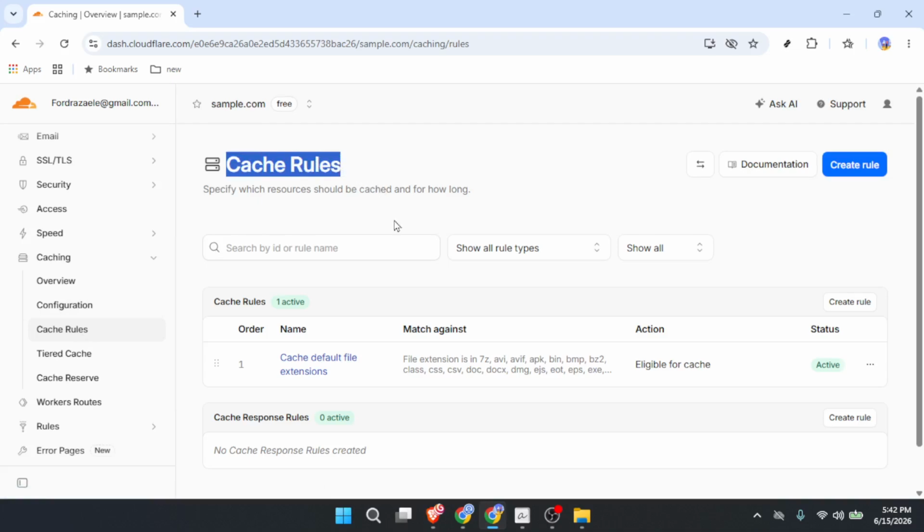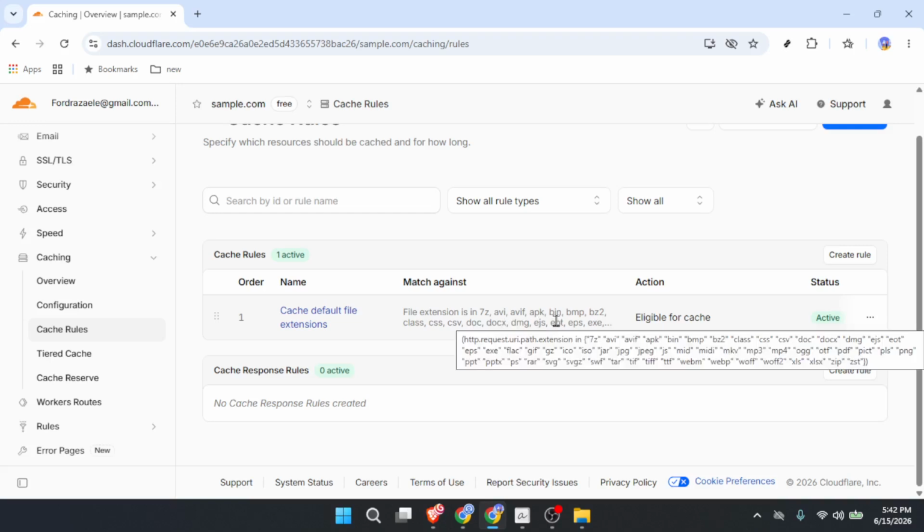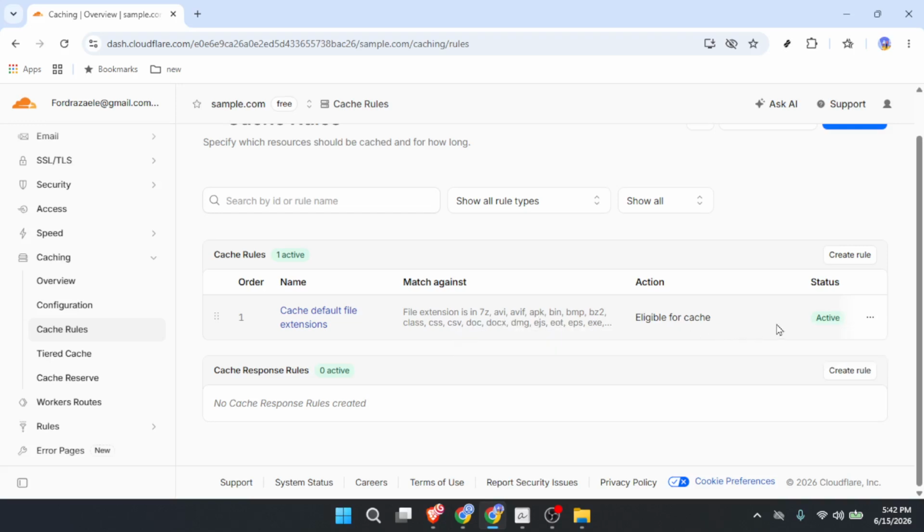Identify the rule you want to turn off. This part is important. Take a look at the list of rules on this page. Look for the one that is causing your problem. Maybe it is the one you set up a while ago, or maybe it is a default rule that is working against you. Read the description carefully. If you are not sure, look at the status. If it says enabled, that is the one that is serving the old cached version of your site to visitors.